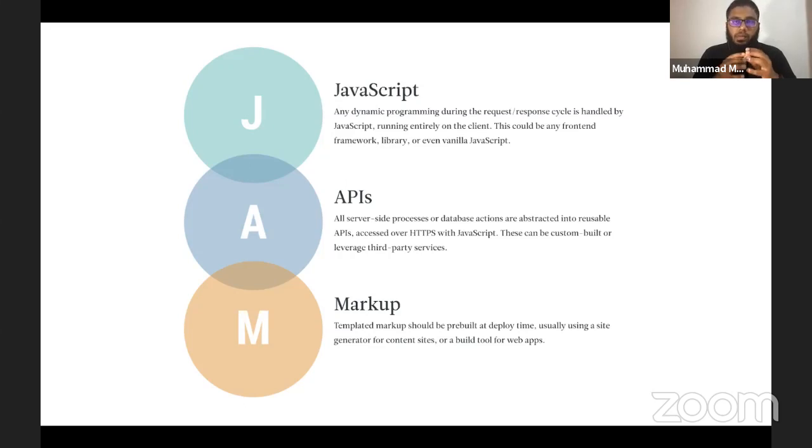Now, APIs, because all the server-side data accessing and communication with the server side happens only via APIs. There is no server-side templating such as you get with PHP or with ASP.NET. It all happens via API. It can be REST API or even GraphQL, as we'll see later. Now, markup, because all the markup in Jamstack sites is always pre-rendered or pre-built at deploy time. So when you visit it, it's already ready for you and it will serve it to you.